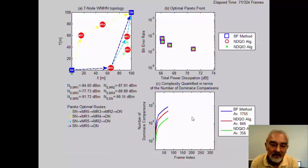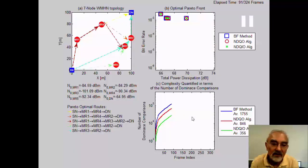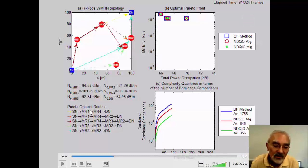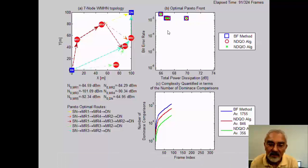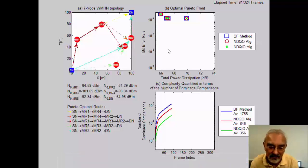So let's carry on again a little longer. There are sometimes even a higher number of Pareto optimum solutions. In this situation I managed to capture 5 of them, but again the bit error ratio is relatively high. So quite clearly this would dominate the overall performance of this network, because when we compare the 10 to the power minus 5 scenario to the 10 to the power minus 3, then the 10 to the power minus 5 could be considered almost error-free.